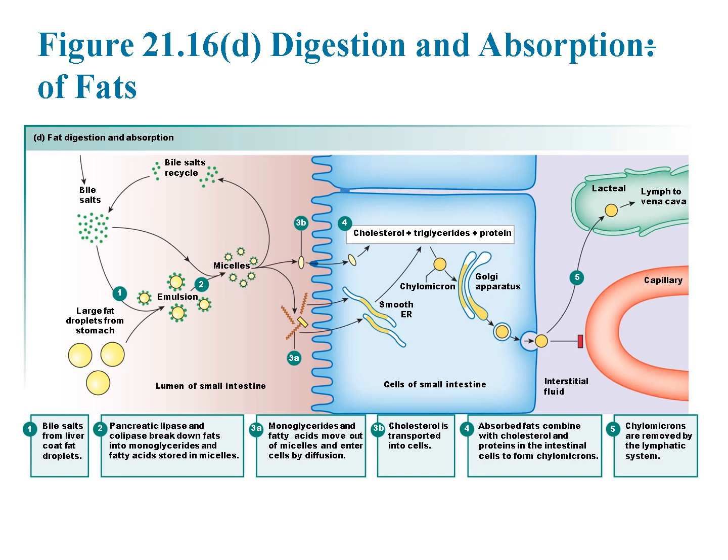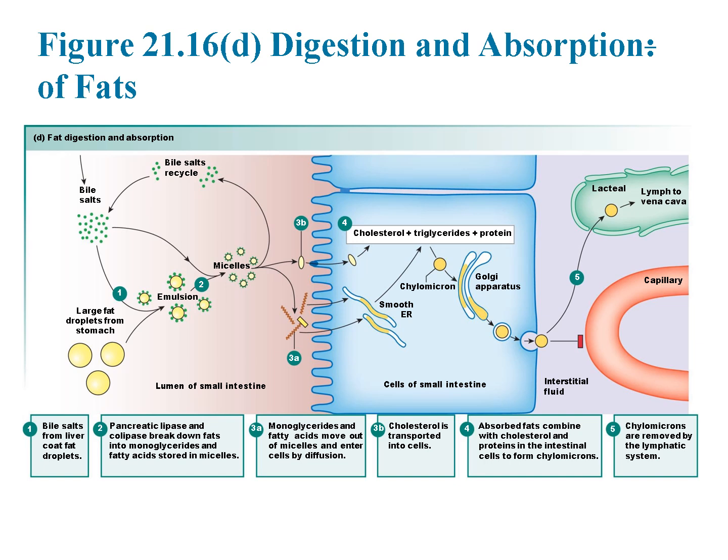Monoglycerides and free fatty acids diffuse out of the micelles and enter intestinal cells by simple diffusion. Cholesterol, another key lipid component, is transported into the cells through specialized mechanisms. Inside the intestinal cells, absorbed fats are reassembled. Monoglycerides and free fatty acids recombine to form triglycerides, which are then packaged with cholesterol and proteins into structures called chylomicrons within the Golgi apparatus.